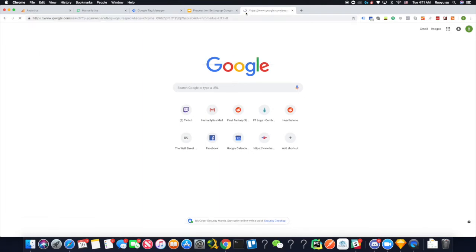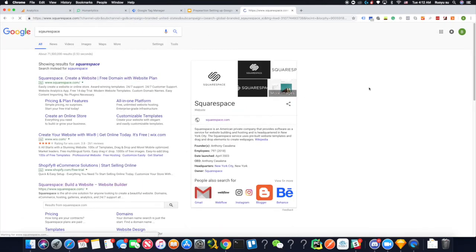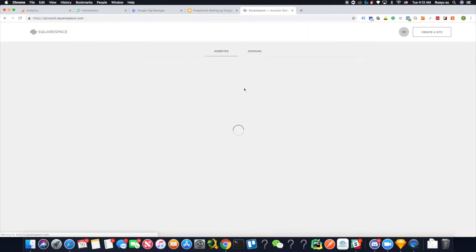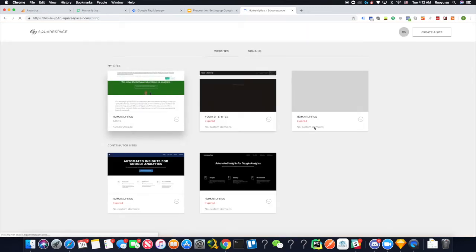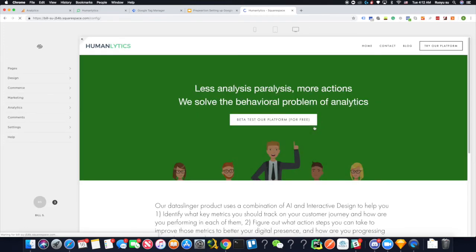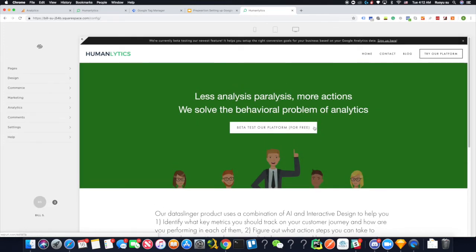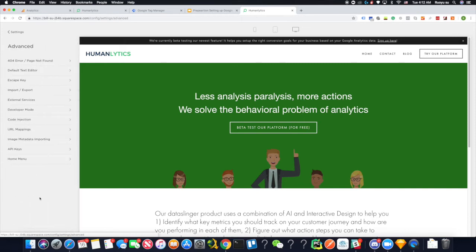So now let's go to Squarespace and go to our website. So this is a typical way for you to access your content management system. If you have WordPress, it's something similar, a similar sign-in process, and you'll have a similar dashboard like this. Same thing for Wix, etc. What you're looking for usually falls into the advanced section of your website, so settings, advanced. And you're looking for something called code injection.